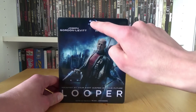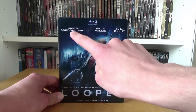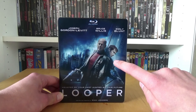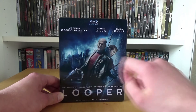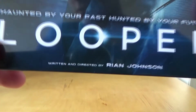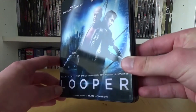That was my small personal story about Looper. So let's go to the metal pack. This is the front. At the top we have the Blu-ray disc logo which all metal packs like this one have. Then we have the names of the actors: Joseph Gordon-Levitt, Bruce Willis, and Emily Blunt. Then we have a picture of Bruce Willis holding his gun and in the window you see Joseph Gordon-Levitt with his gun, with the city in the background. Here we have the tagline from the movie: 'Hunted by your past, hunted by your future.' Then we have the title Looper, and written very small on the bottom: written and directed by Rian Johnson. A really nice front cover which is glossy.